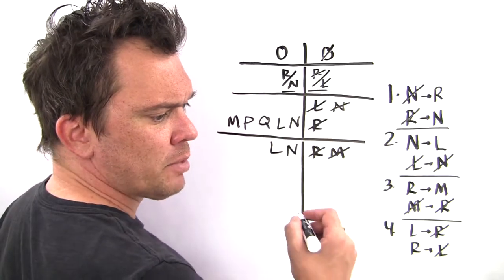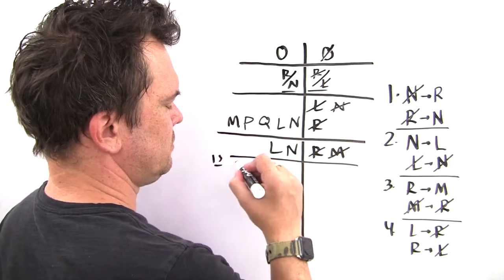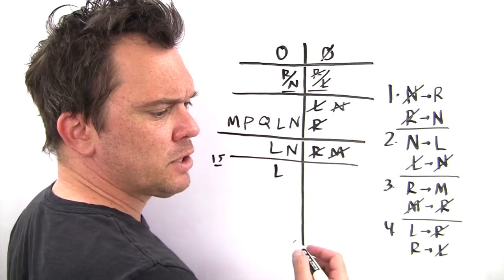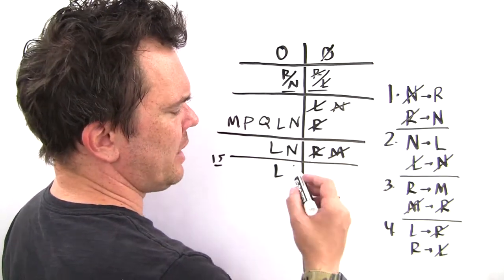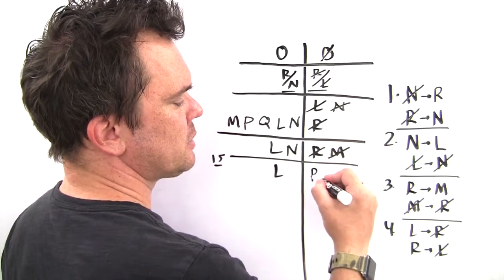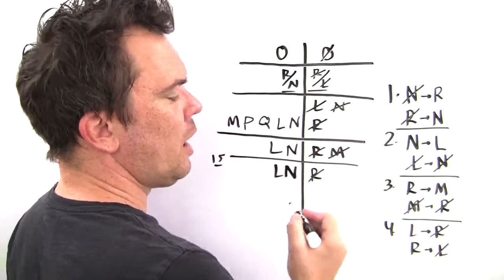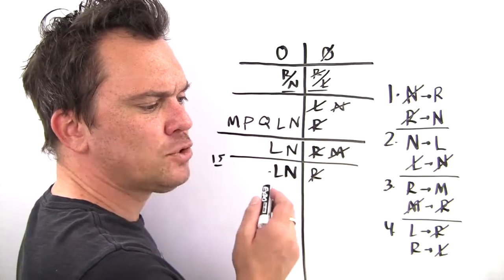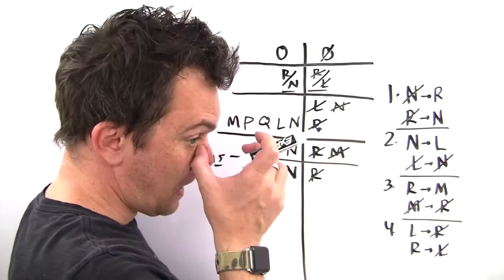15, if L is open, any of the following could be true. If L is open, what can't be true? N closes. Why? I don't know. Let's see. What do we know when L is open? R is closed. And if R is closed, N is open. Oh, that's why. If L is open, turns out N has to be open. Answer choice B is false, and that's why it's our answer.